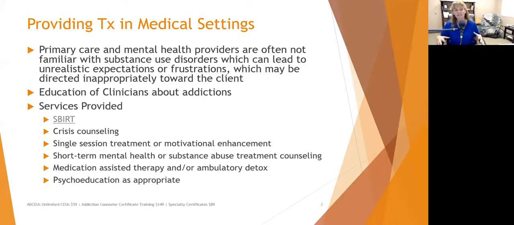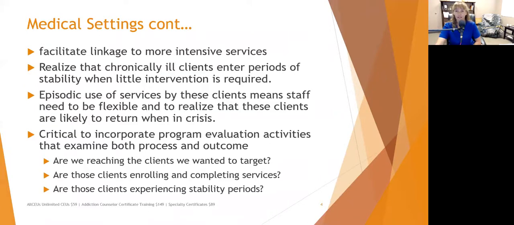So there's a lot of different services that we can provide in early intervention and level 1 type treatment in primary care and outpatient mental health settings that can potentially prevent someone from getting to the point where they need residential care. We can also, in these settings, screen for people who already need a higher level of care and make that referral quickly in order to help that person start working towards their highest quality of life. In medical settings, we would facilitate linkages to more intensive services when necessary.